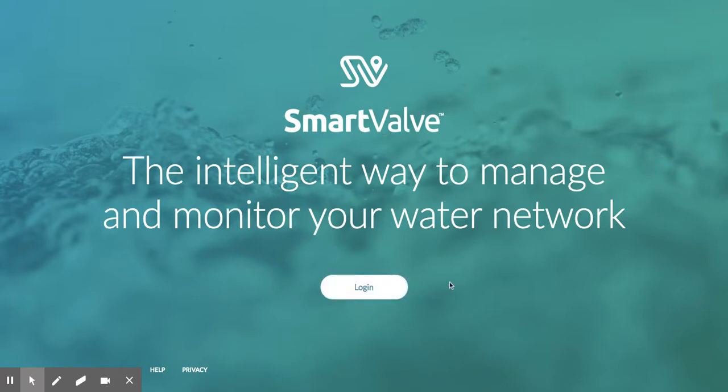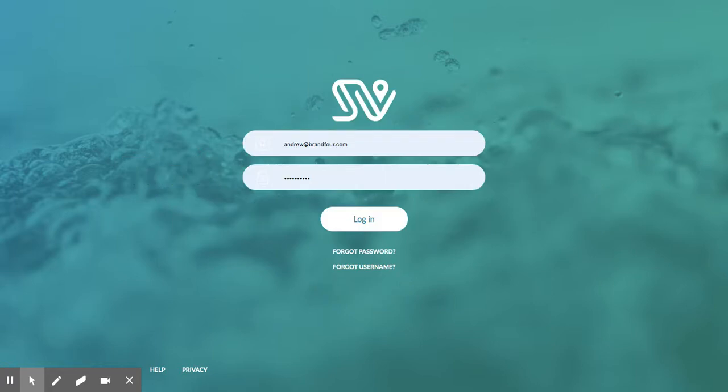So this is what you'll see when you get to that URL and you click the big login button. If your browser's set to remember your login details, it will obviously auto-populate them. So username in here, password in here. If you've forgotten your username and your password, there are two links for you to click here. That will set up a chain reaction to send it to the nominated people in your business who can reset your passwords and look at your username for you.